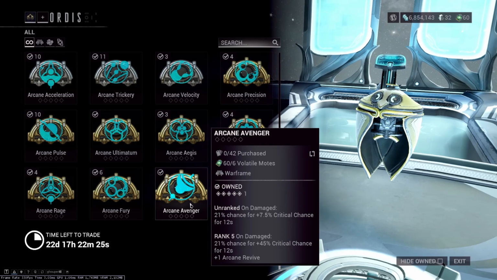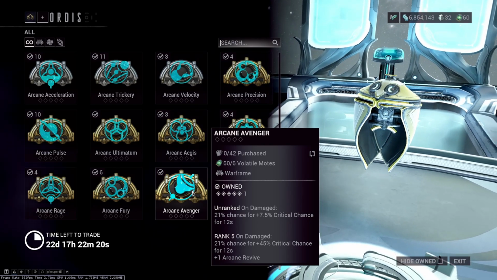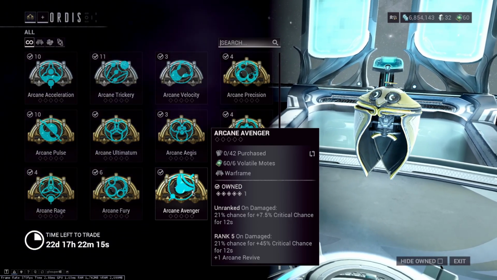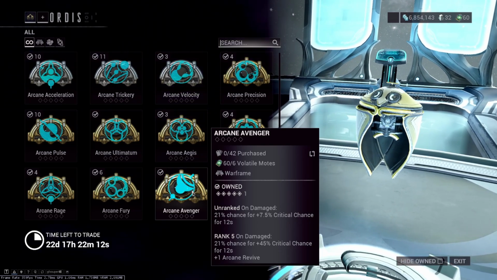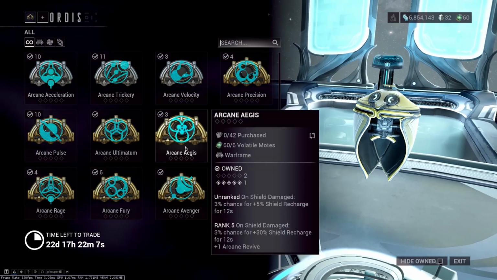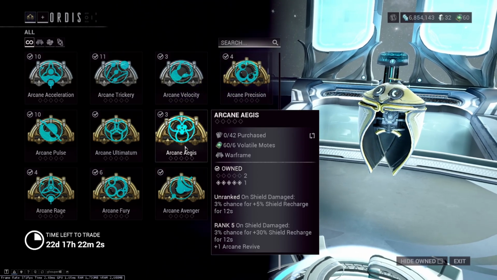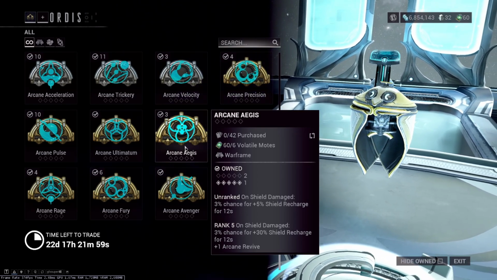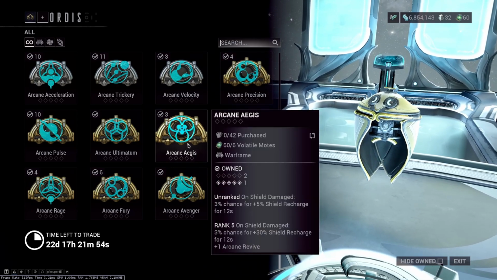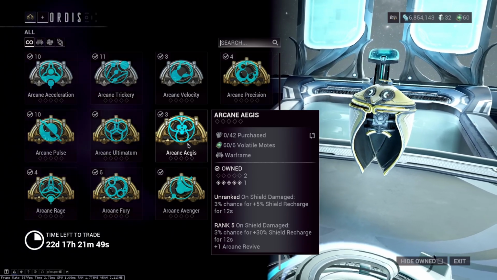If you do the math, you need 5 times the amount of volatile modes to get Arcane Energize compared to Arcane Aegis or Avenger. So Avenger and Aegis would definitely be the better choice if we had an infinite amount of arcanes. Sadly we don't, but they are still an amazing choice that you should get your hands on ASAP. Arcane Aegis, in my opinion, is a bit more valuable than Arcane Energize, considering how many ways we have to regain energy in the game right now.